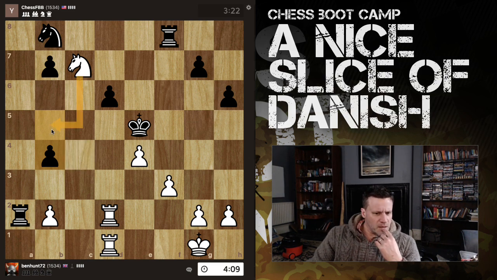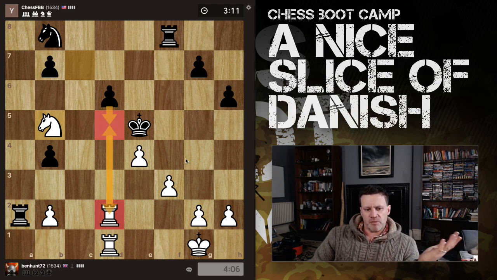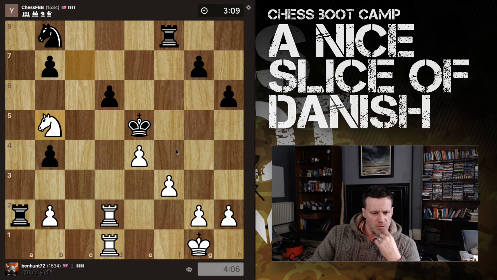Get my knight here. There. Yeah? I can always throw in a check, but it's a bit one-dimensional. He pushes that pawn, I can just capture with check and then retreat back to d2 to save this pawn. So it's looking very much like I'm going to be a pawn up.